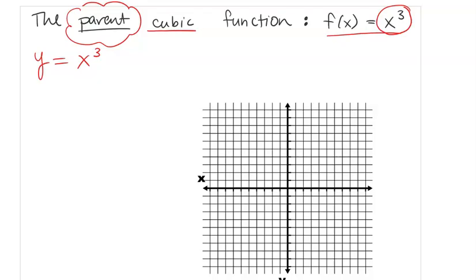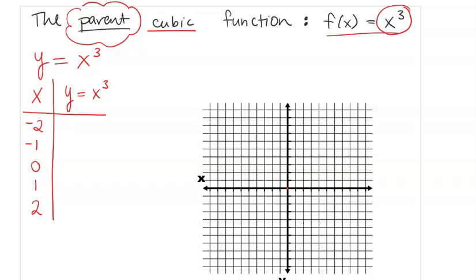The simplest form of a cubic is where you're just cubing x alone. So what I will do is I will take some x values, and I will take the x values that are centered around the origin. So I'll have a couple negative x values, the origin itself, and then a couple positive x values. And then I will plug those numbers in here to see how the y values behave, to see what they equal. So when I raise negative 2 to the third power, I get negative 8. When I raise negative 1 to the third power, I get negative 1, so on and so forth.